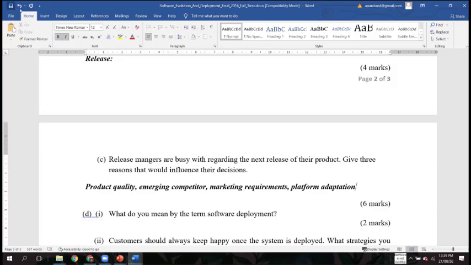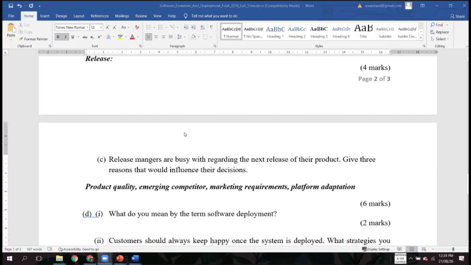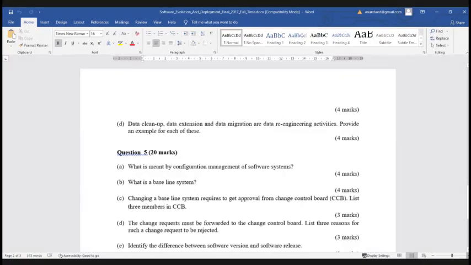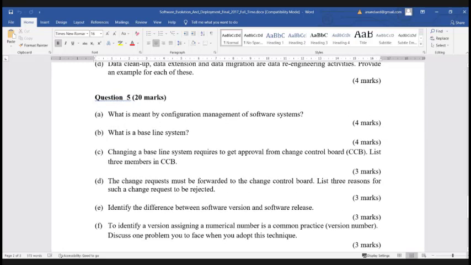So this is, I think, the 2016 paper. If you take the 2007 paper, you can see some of the questions are repeated there.